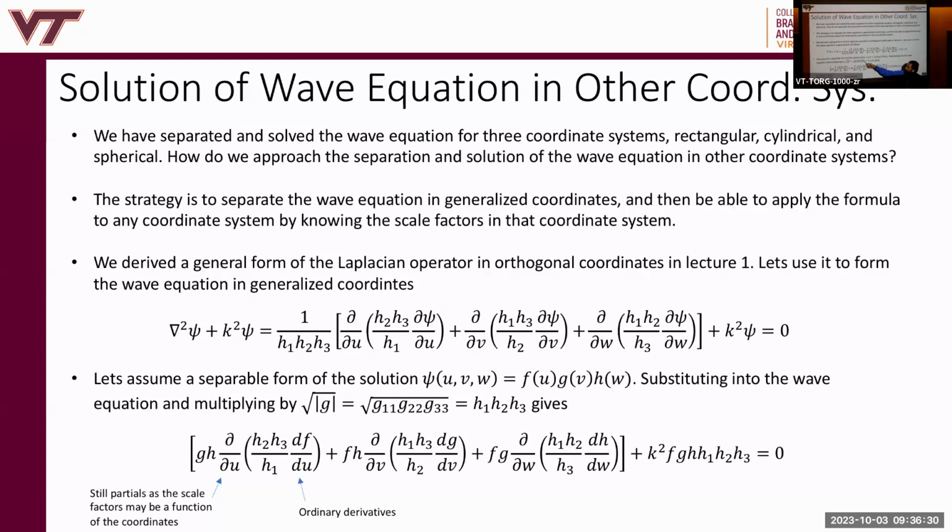We assume psi is a separable function in terms of the generalized coordinate variables, u, v, and w, and then we substitute into the wave equation and multiply it through by this thing, which is called a metric coefficient, or the product of these three scale factors. And it's the same thing we did before, multiply by FGH, right? But in a generalized way. And we end up with this separated equation. It should look very familiar, except now it has the scale factors embedded into it. At any step of this derivation, you can plug in what H1, H2, and H3 are in rectangular, cylindrical, or spherical, and you'll have the exact same step that we did in the rectangular, cylindrical, or spherical coordinate derivations.